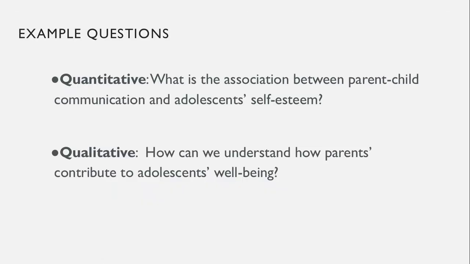So at the beginning of the semester, we talked about quantitative versus qualitative research. We made the distinction, but let's make it one more. So quantitative, an example of a quantitative question is this: what is the association between parent-child communication and adolescent self-esteem? So that word association is generally referring to regression or correlation, which are quantitative methods based upon numbers.